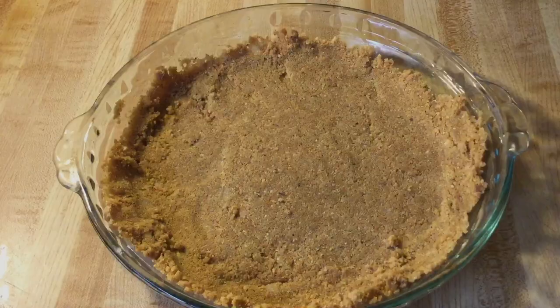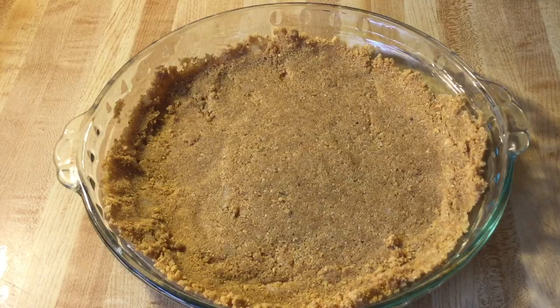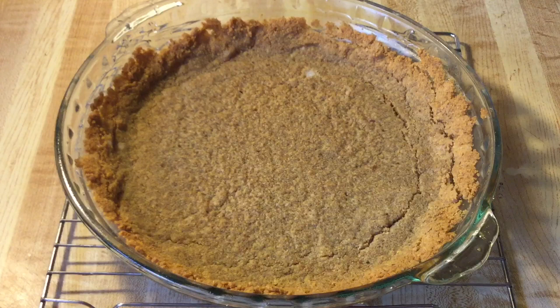Alrighty, our crust is complete, and there's 2 steps you can do. You can put it in the refrigerator and let it chill for 1 hour, or you can bake it in the oven. I'm gonna bake mine in the oven at 350 degrees and let it bake for 8 minutes. Alrighty, my friends, I have taken my graham cracker crust out of the oven. So now I'm gonna let this cool completely. And while that's cooling, we can get started on our pie filling.